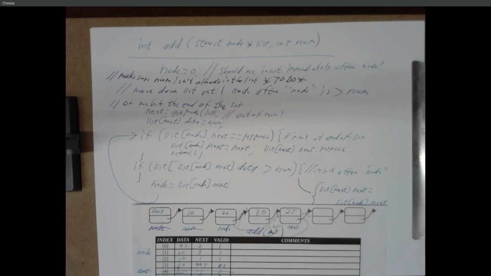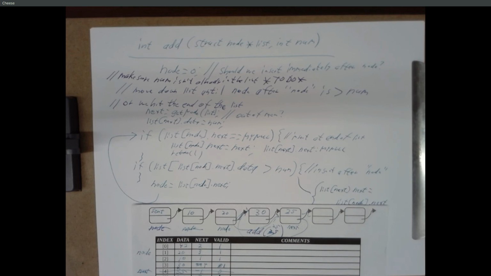Now call an add with a 20, call your print, it should print 10, 20, call add with 15, it should print 10, 15, 20. All right, and then you're pretty much confident that your add function works. But add a few more things, add something in the beginning, add something at the end, make sure.